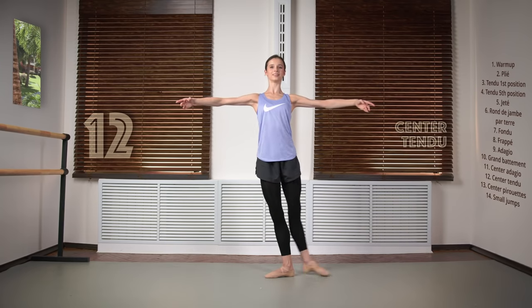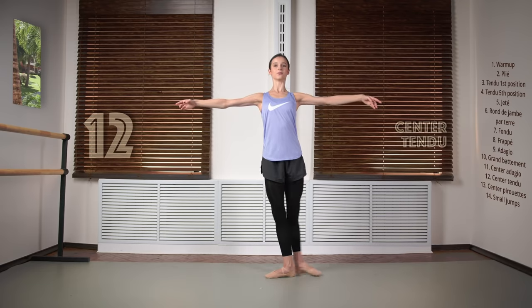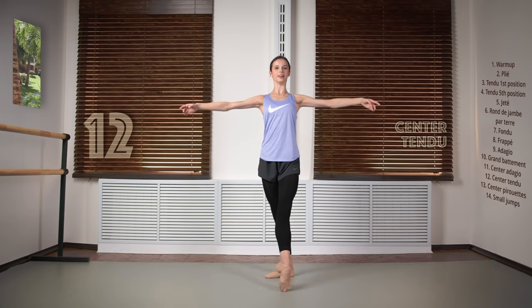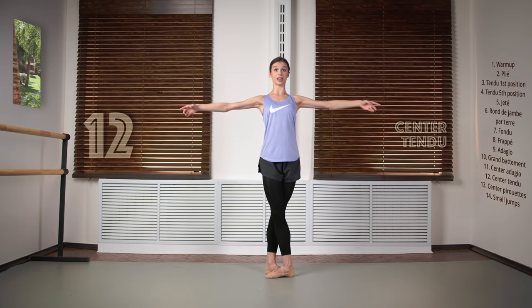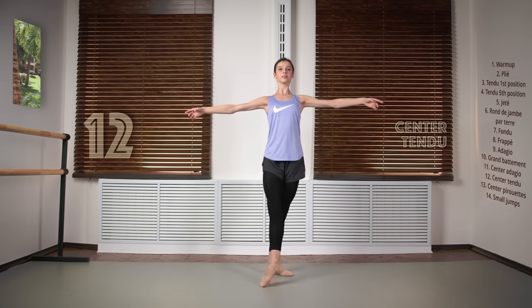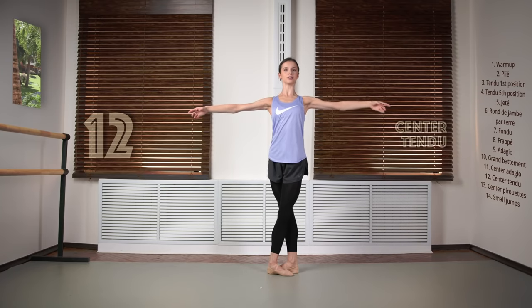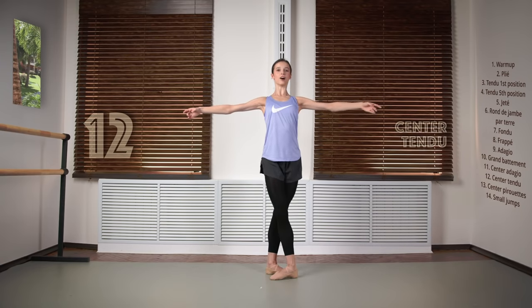Elbows to the side by one tendu. Fifth position every time. Try closing and faster. One, two, three, four, five, six, seven. Jeté. Keep standing strong on your supporting side. Turn out your left leg. En croix.